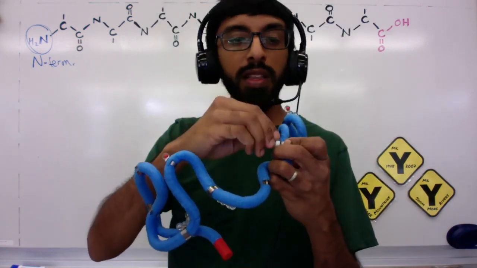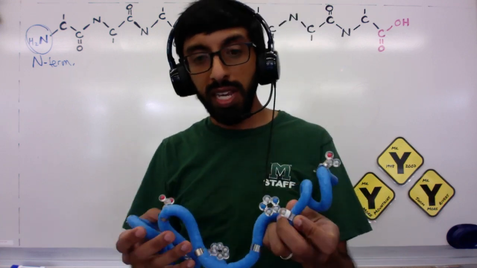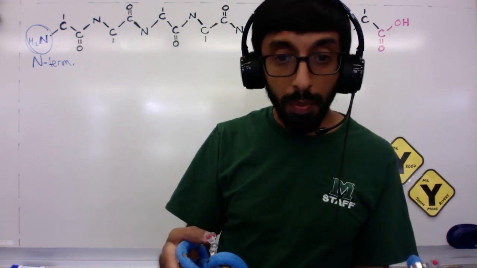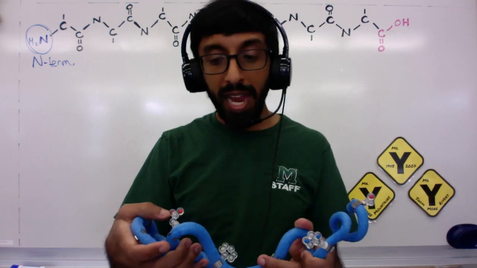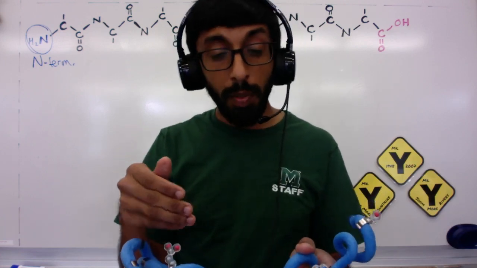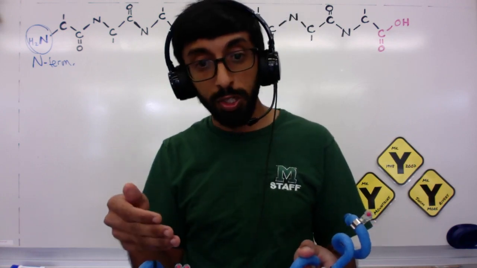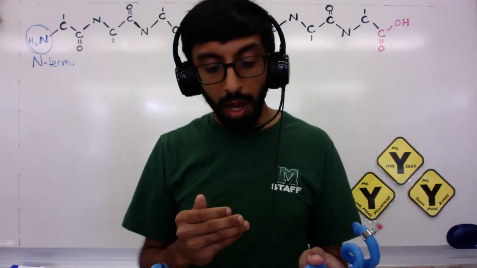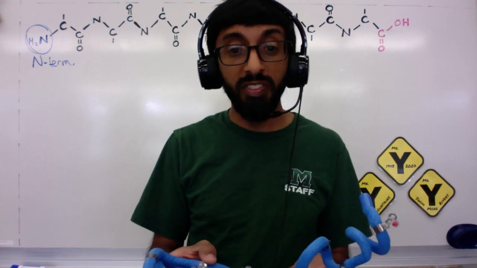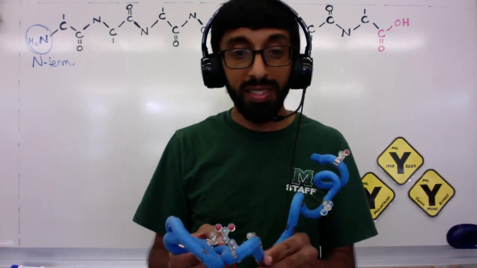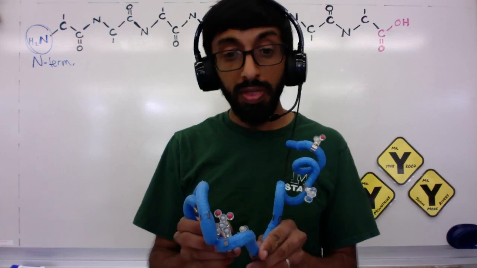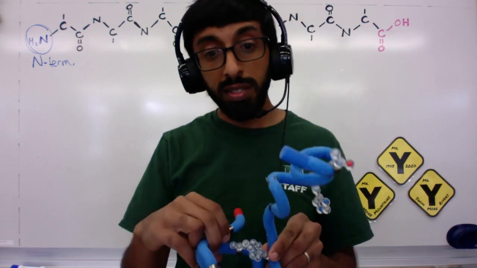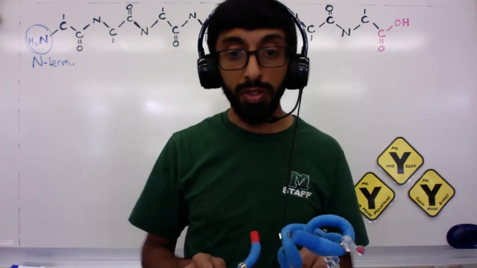When you start taking the R groups into account, and when secondary structures start to bend and fold towards each other, that's tertiary structure. And the most common types of bonds are going to be H bonds between polar R groups, ionic bonds between positively and negatively charged R groups, or also basic or acidic R groups, if you want to think of it that way. A third type of interaction would be hydrophobic or van der Waals interactions, which is basically the inability to form anything else. And that's going to be formed between nonpolar groups, often in the core of a protein. The one that I have not discussed is called disulfide bridge. We'll consider that another time.